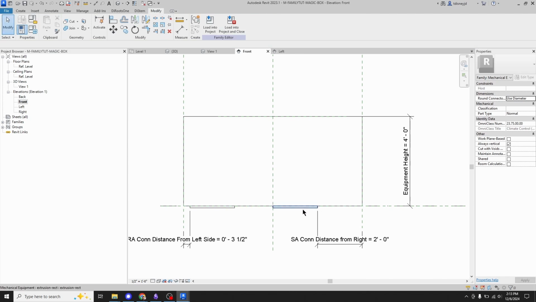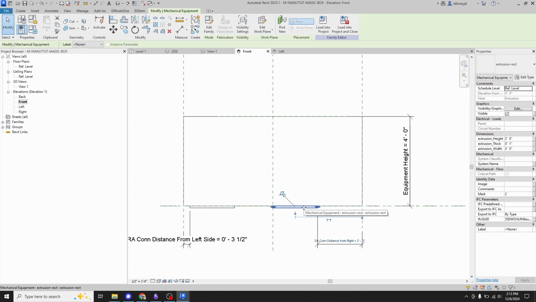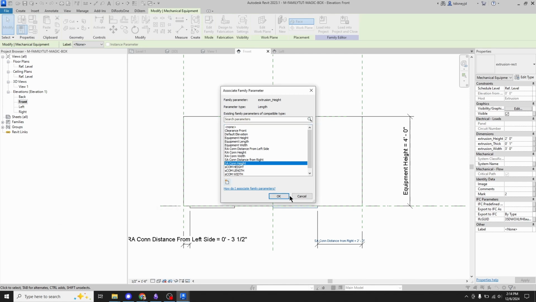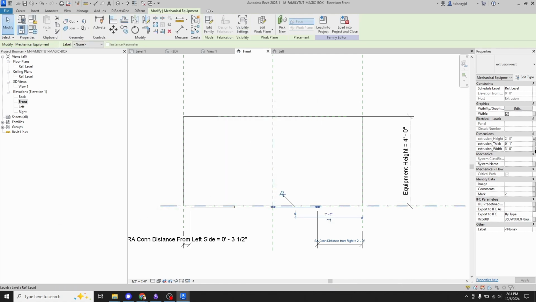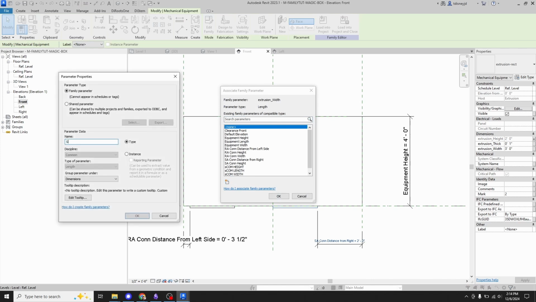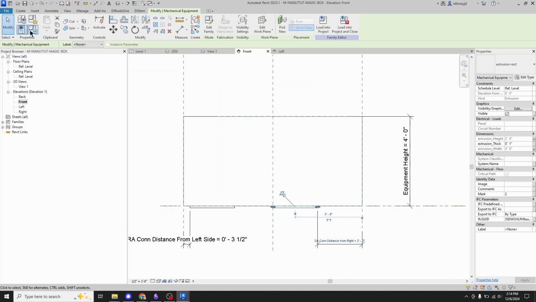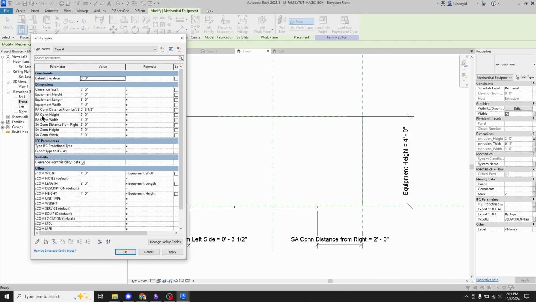Now, if we select that extrusion, we need to set its size. So extrusion height. Create SA con height. SA con width. Okay. And again, I can go into my family types, SA con height.